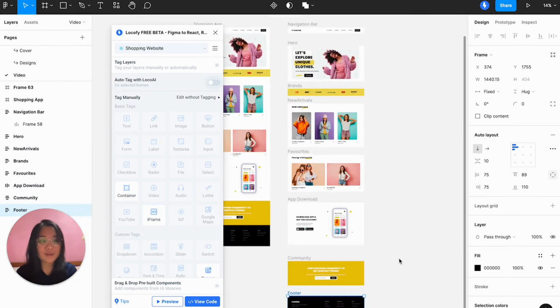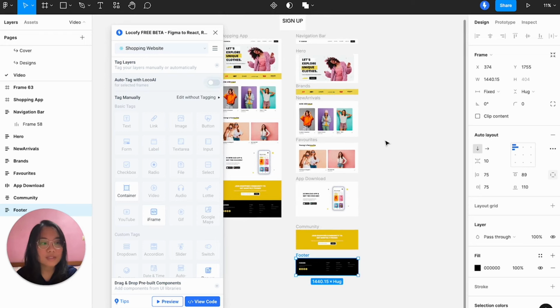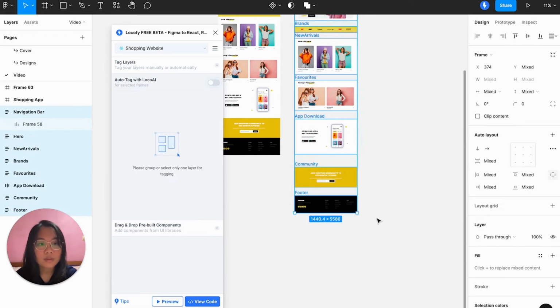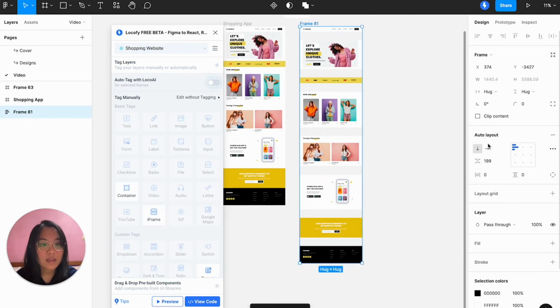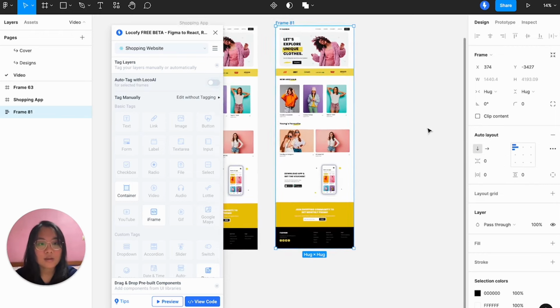Okay, now that we are done applying responsiveness, let's combine them into a single page. As you can see here, I've cleaned up the sidebar. Just some things to note before auto layout. Make sure all of your frames are applied, and when you select them, make sure you select the outermost frames. Right now, let's select all of this and apply auto layout, like so. All right, and let's reduce the spacing here to 0. Now you can see they're all together.